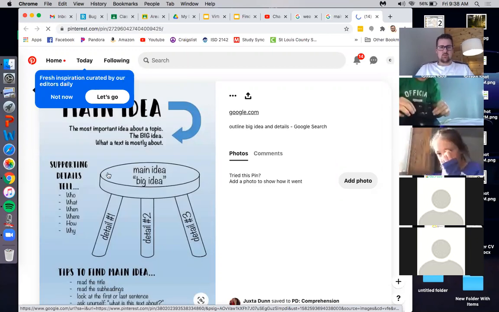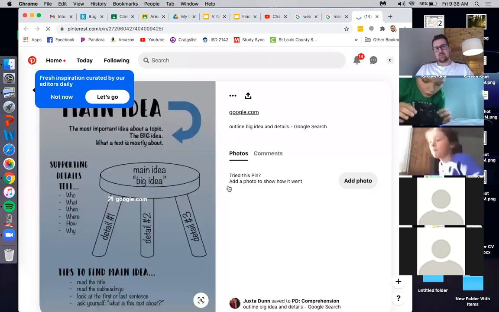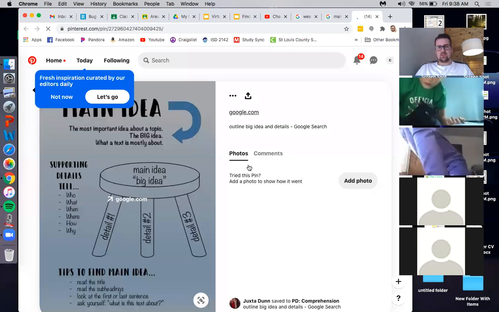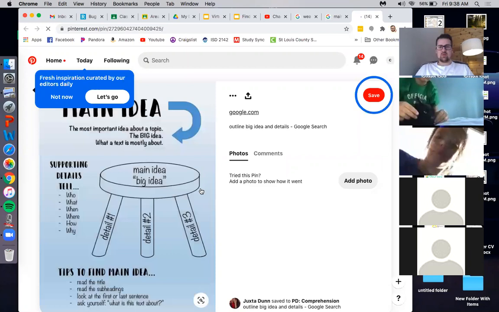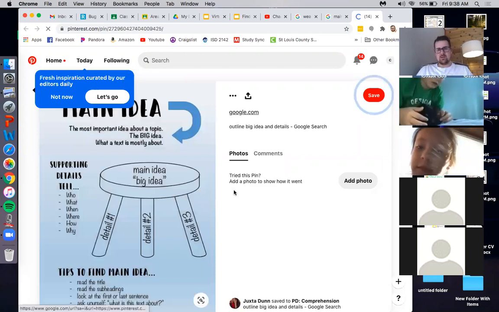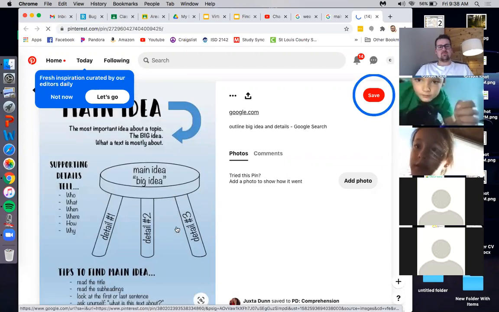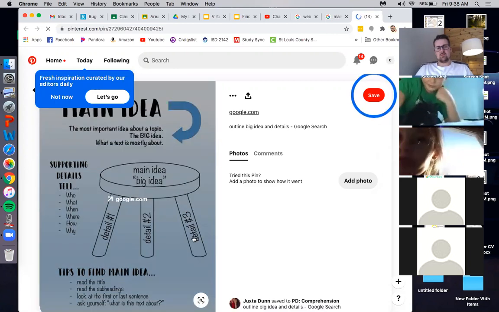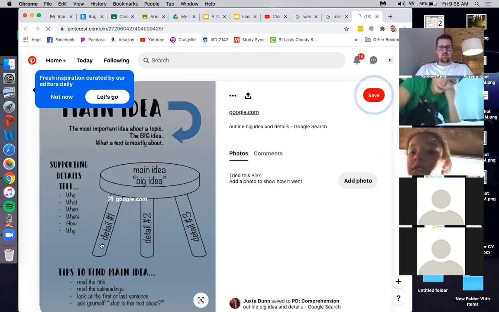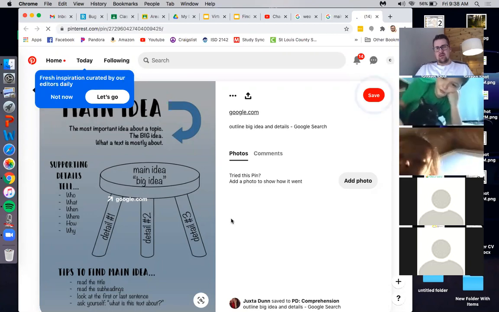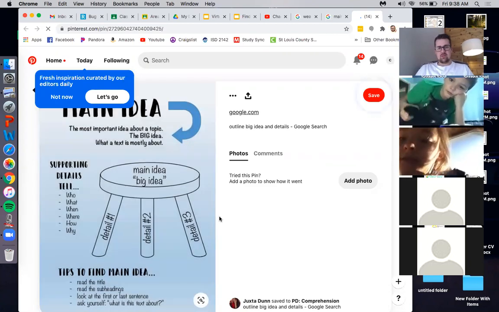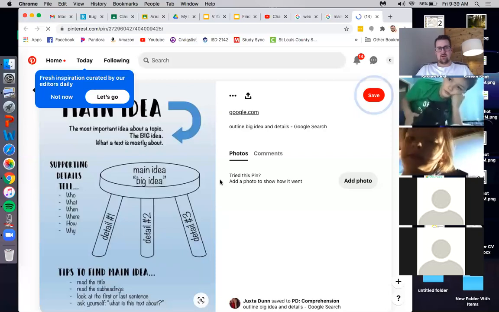What is the purpose? Why did I tell you 3 details about cats? Because I wanted to teach you about cats. Right? That is the main idea. What is the purpose of Mr. Miller's book? To teach you about cats. And what are the 3 details that I taught you about cats? Number 1, they are hunters. Number 2, they have good hearing. And number 3, they have 3 eyelids.